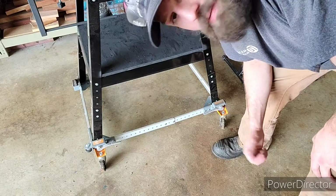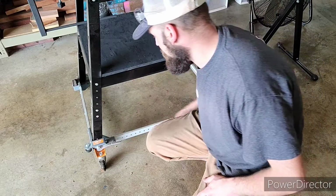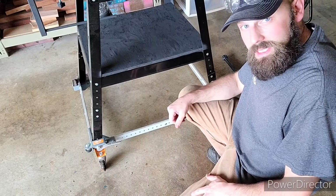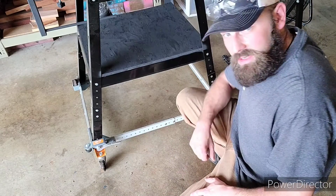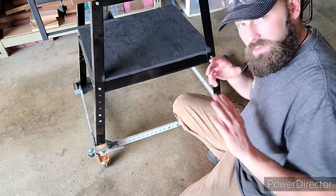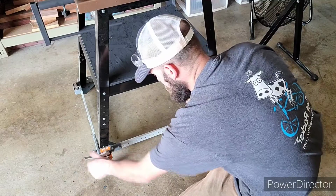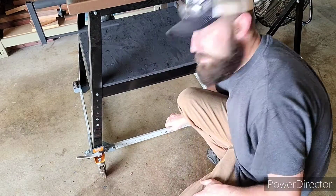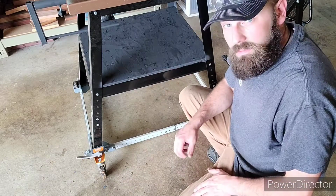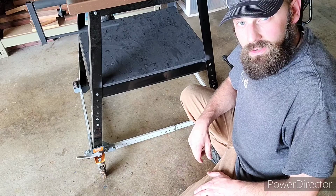So the first thing I want to mention is when I bought this saw, I also bought a mobile tool cart. I highly recommend getting one of these. This is by Bora. I can't remember the exact model name, the PM1000 base. Now the nice thing about this base is that these two wheels here have an adjustable height to them, so I can move this thing around freely, and these are two swivel wheels. Then when I decide I want to put my saw out and do some cutting, I can move these handles or stops down like so, twist these legs, and now this tool base doesn't move. Very secure setup. So it makes it nice and mobile, and I can just cut what I want, tuck it away at the end of the day, and still pull our cars into the garage.